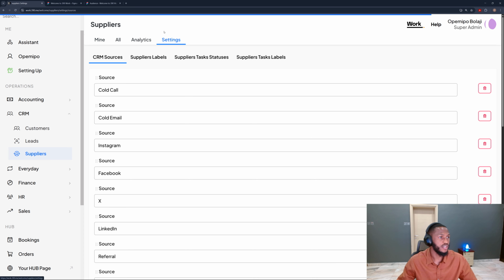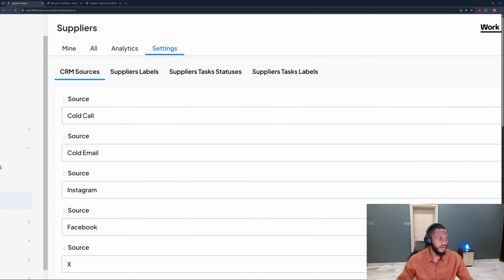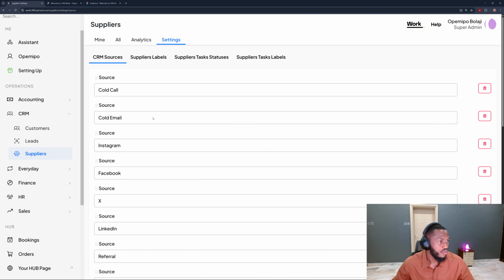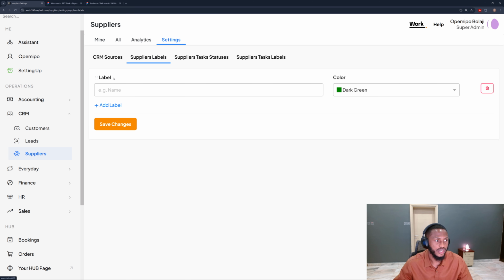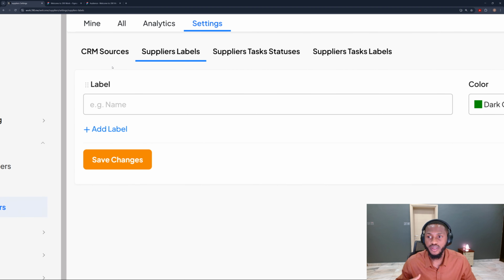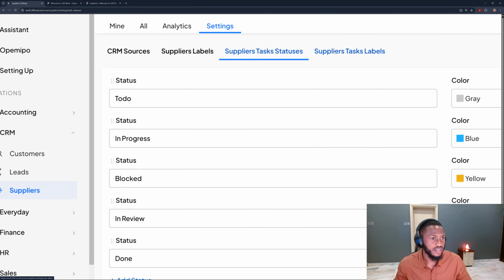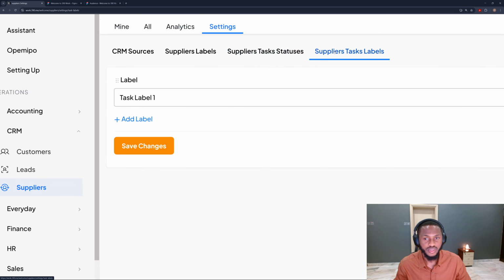We can start from settings and the same CRM sources for suppliers. You can add some here as they refer to the suppliers and the suppliers labels. In case you have different ways you label your suppliers, the same format follows to name your suppliers here, and their task statuses rather, and the suppliers' task labels as well.